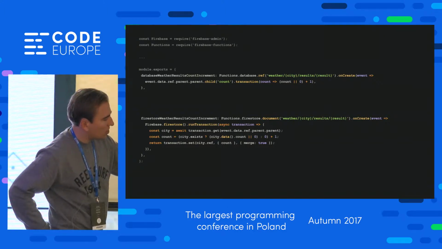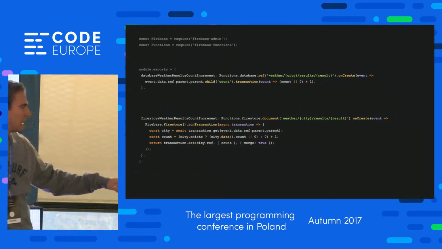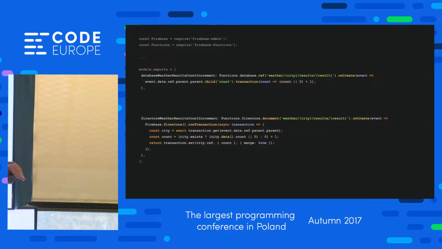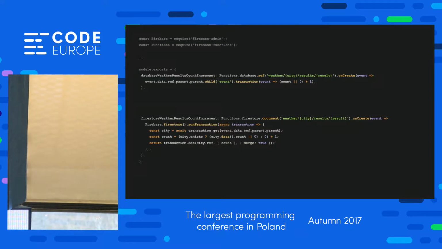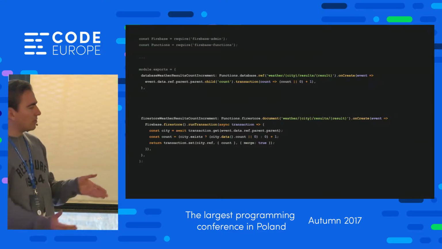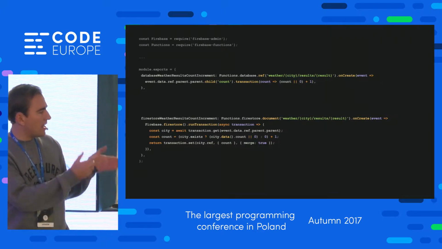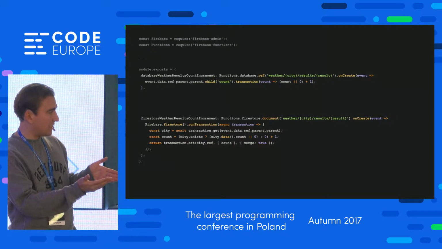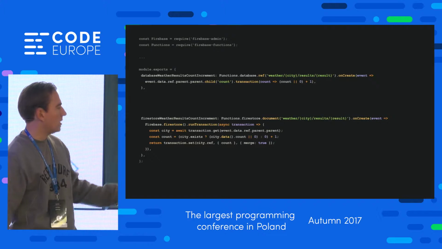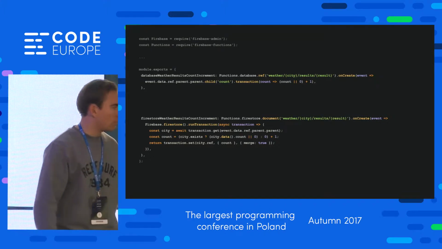There is a one-liner here. It's a beautiful one. Some people don't like it. But I needed to make it compact. You could use if statements. So I'm checking, city exists. Okay, it doesn't. Assume it's a 0. If city exists, city data.count. So I'm actually reading the count from there. If count doesn't exist as an attribute, assume 0 plus 1, transaction set. We're writing it back.